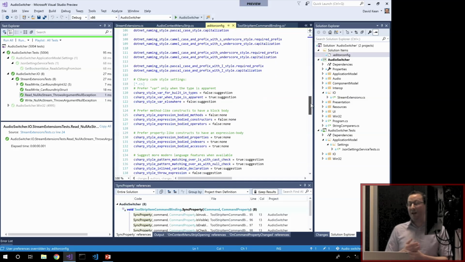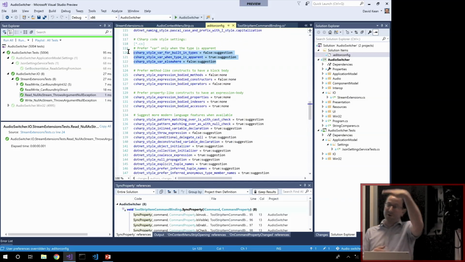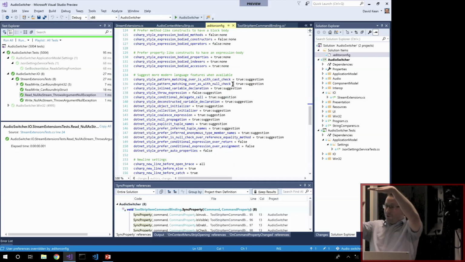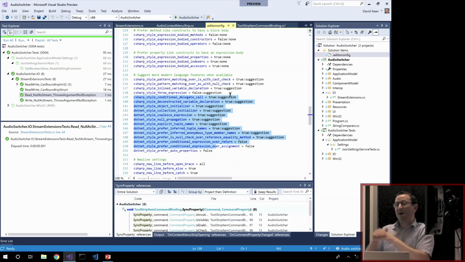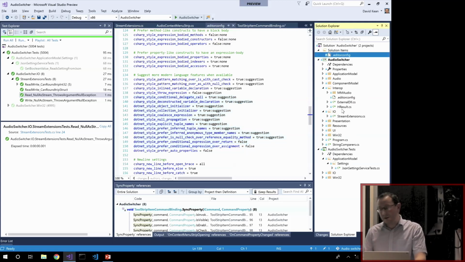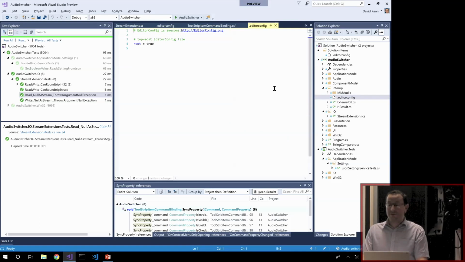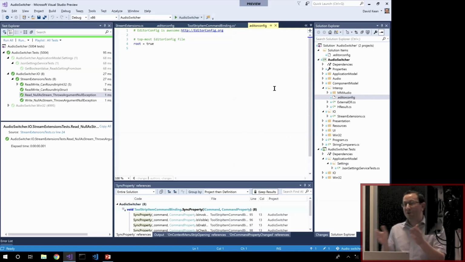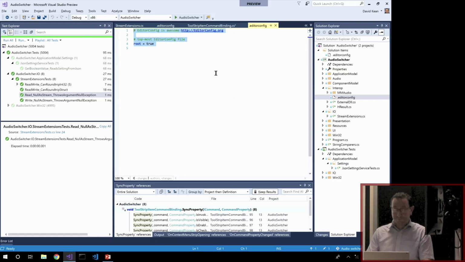Now, EditorConfig is a directory-based enforcement, so I can put it at the top of my tree. If I have different enforcement further down the tree, then I can drop a different editorconfig that overrides or changes those enforcements. So, for example, I have this interop directory. This is Win32 interop that I normally don't care about the naming or any of the rules, so I just tell the editorconfig to turn off all the rules under here. So that's handy for that legacy project that no one wants to change and you don't want to enforce any rules.